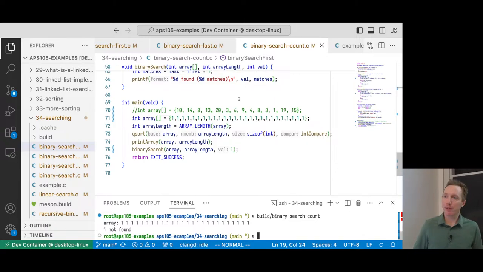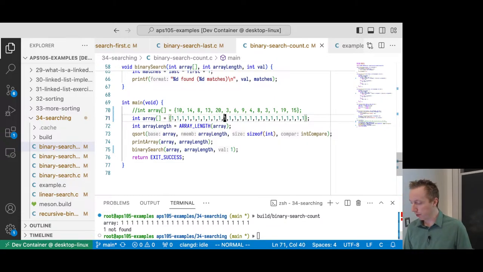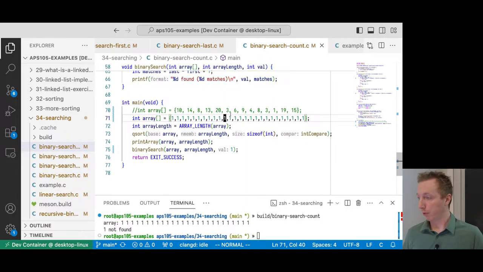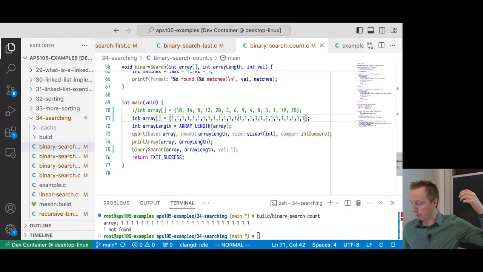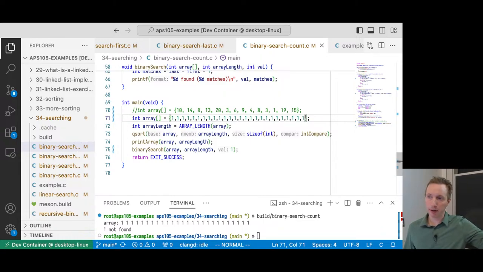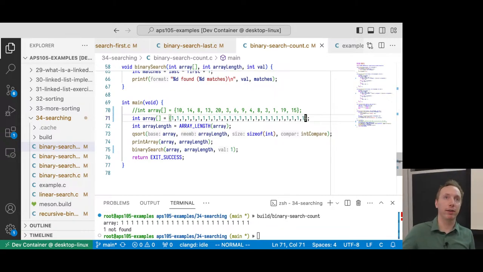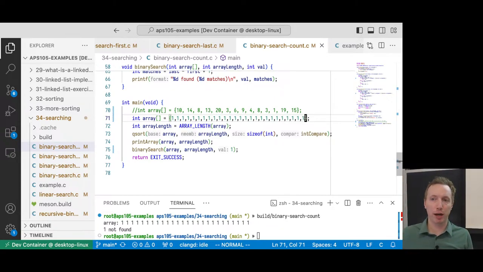So the question, if this was to work, does this count as linear search? That would not count as linear search, because binary search first would start at the midpoint, then go here, then go here, and then eventually it would make it to the beginning after cutting it in half a whole bunch of times. And then the last one would start here, cut it in half, cut it in half, cut it in half, until it gets to the end. I'm just repeating the same cutting in half 2 times, but the constant factor doesn't really matter.